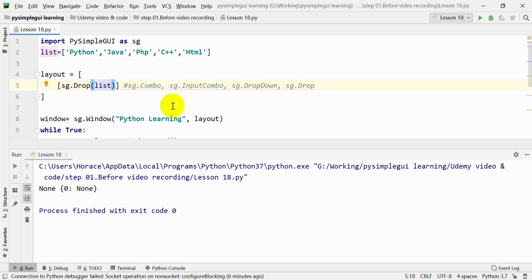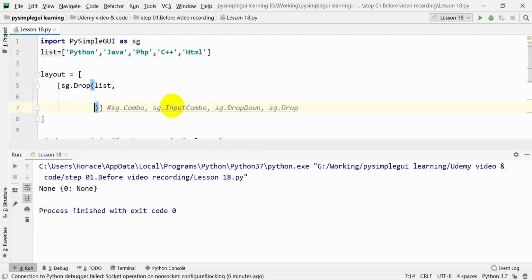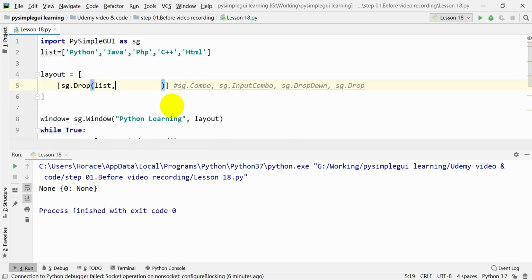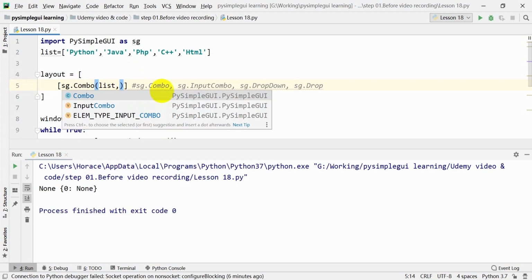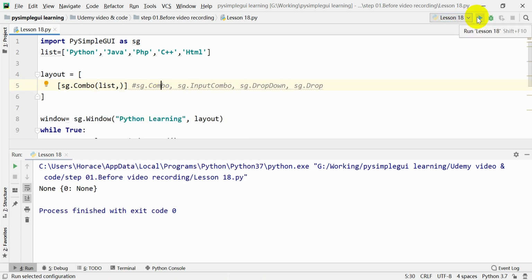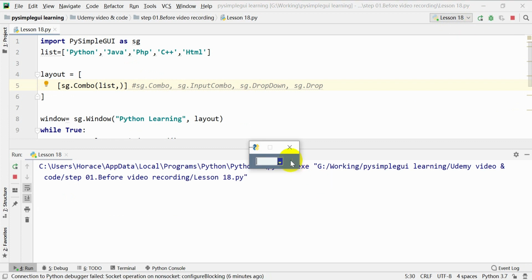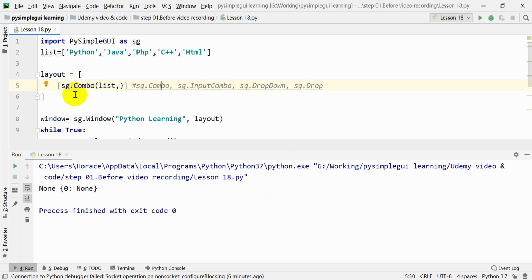Now let's focus on the attributes. Oh yeah, first let's test out each of these different methods to show that they're working. First one, Combo. These still work: Python, Java, PHP, C++, and HTML. The next one is InputCombo.